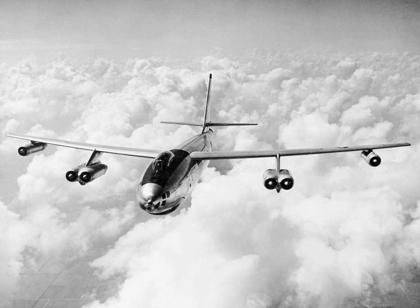Two prototype XB-47 aircraft were built — the first and second of the Model 4.50 — designated 46065 and 46066, powered by six Allison J-35 GE-7 turbojet engines for the first flights. The second and subsequent aircraft were built with the specified General Electric J-47 GE-3 engines, which were retrofitted to the first XB-47. The first ten aircraft were designated B-47A and were strictly evaluation aircraft. The first was delivered in December 1950. The configuration of the B-47A was close to that of the initial XB-47 prototypes, fitted with J-47 GE-11 turbojets offering 5,200 lbf thrust, and they also featured the built-in rocket-assisted takeoff (RATO) bottles.